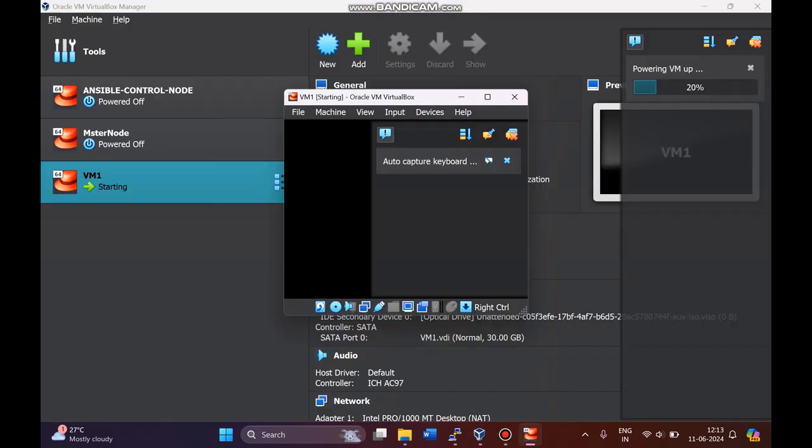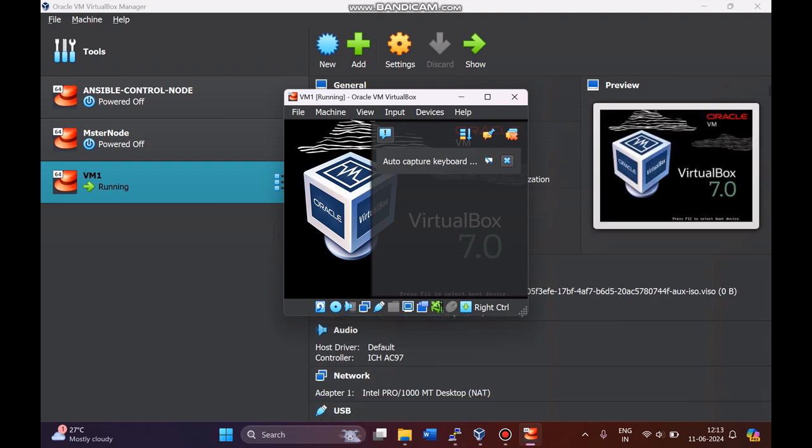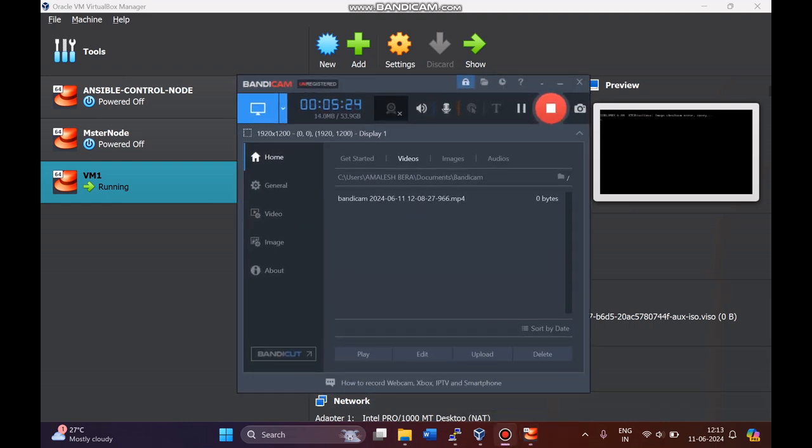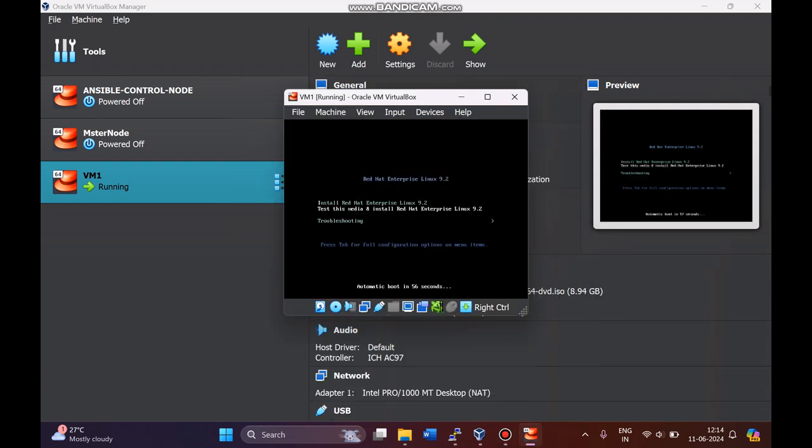It will take a few seconds. Okay, it has come up. Let me check that ISO once. What I have done is I have just changed that ISO. I believe there was some issue with that ISO. Maybe during downloading that file, it got corrupted. So I have used another file which I had, with the same OS. So now you see that the installation wizard has come up.